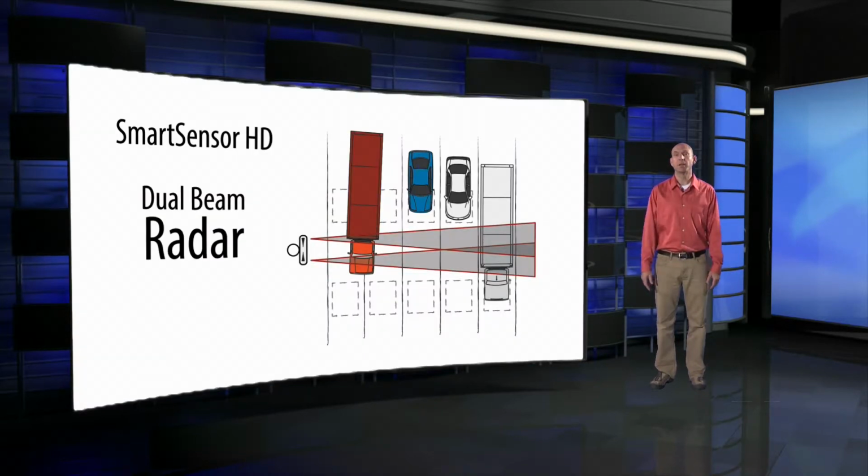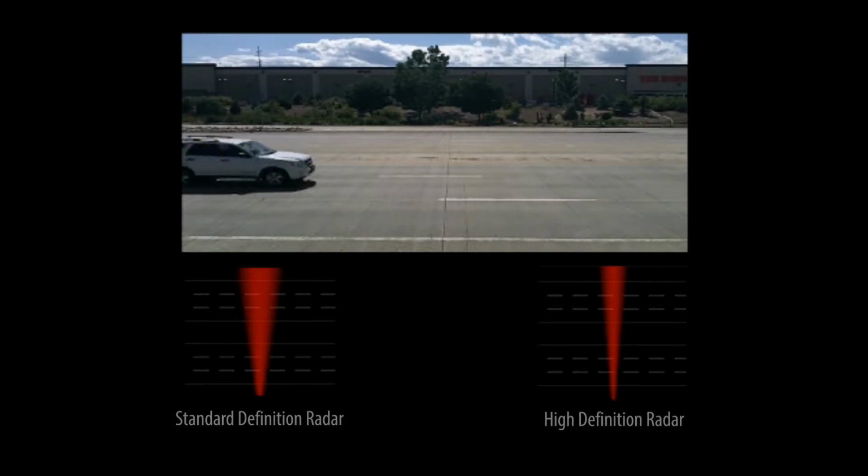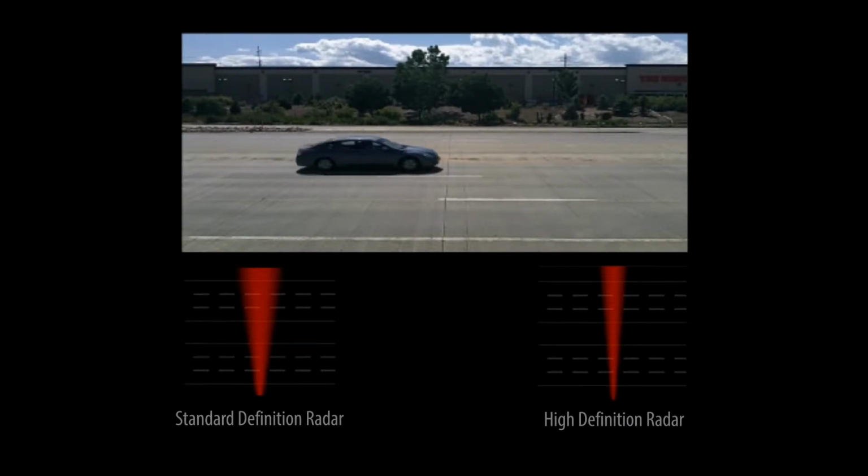SmartSensor HD is unique in the marketplace in that it uses dual radar technology. These two radar beams are used to calculate a time delay. So as a vehicle enters the first beam and then the second beam, the sensor records that time delay and uses that to calculate a speed for the vehicle. The second reason that SmartSensor HD is unique in the marketplace is because of its use of high-definition technology. So high-definition technology is enabled by high bandwidth transmissions of the radar. These high bandwidth transmissions enable the radar to have very crisp and clean radar returns. And these distinct radar returns then contribute to the high count accuracies of the sensor itself.